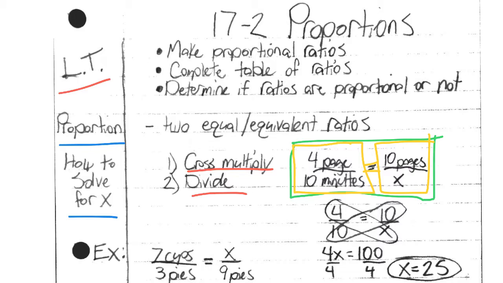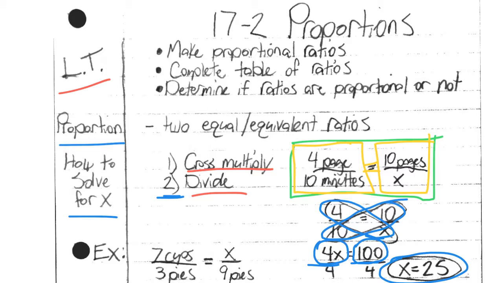So what we do is we cross multiply and divide, and you will see that I did my work down here. So I kind of circle it like the butterfly, which means 4 and x are together, so that becomes 4x. 10 times 10 is 100, so 4x equals 100. And then our second step back over here was to divide, because I have 4 times x, and we do the opposite when we're solving for an equation. So we divide by 4 and divide by 4, so then we get x equals 25. So when you're solving for that missing piece, cross multiply kind of like a butterfly, and then you divide to get x by itself, just like we've always been doing with equations.